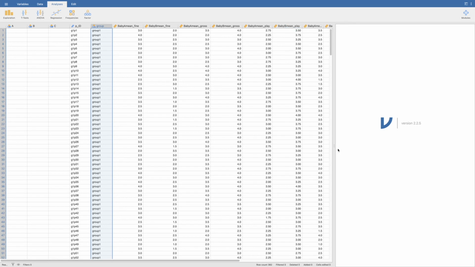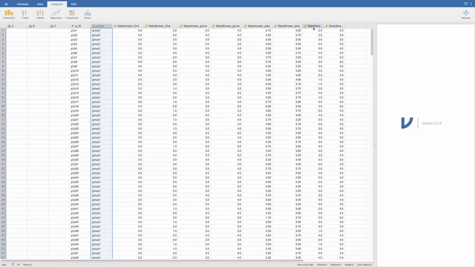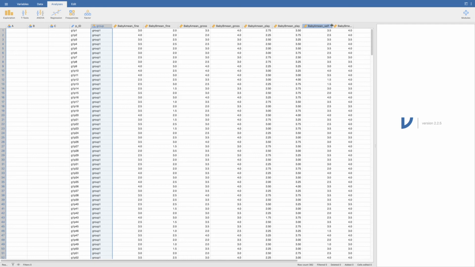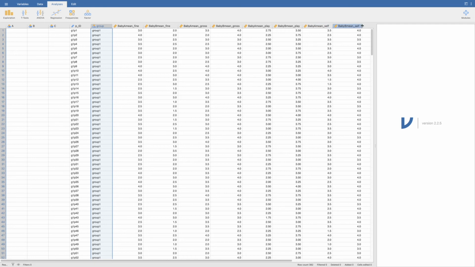All right. So what we want to do, just to make things a little simpler, rather than comparing individual locomotor skills, is create a grand average, that is a mean across means, so that we get a mean rating of the locomotor skill of baby A and a mean rating of the locomotor skill of baby B for each participant.